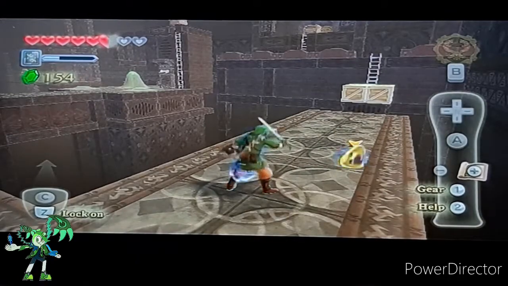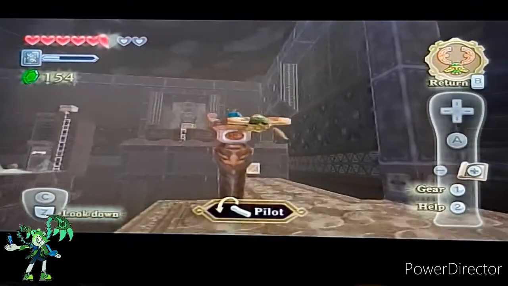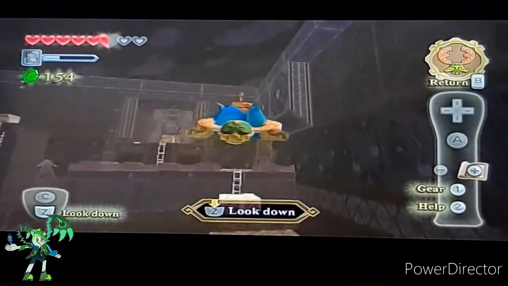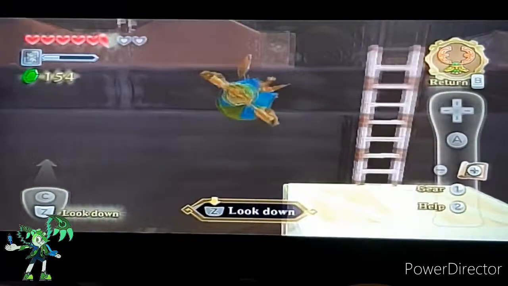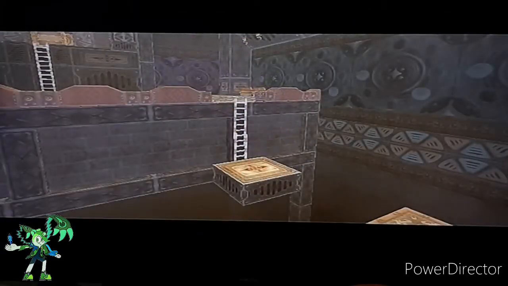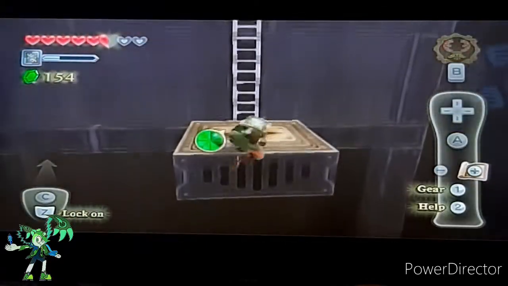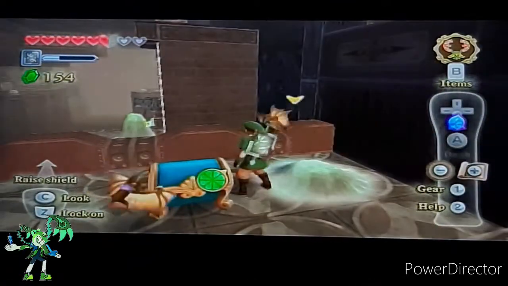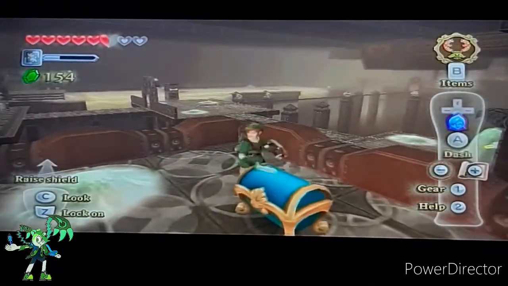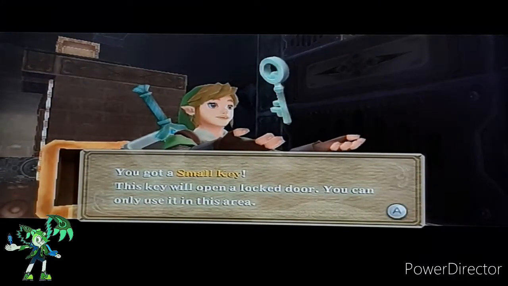Down. And lay it right into the boxes. Oh. And that's how you do it. Do these robots usually live in bottomless pits down here? Because it seems pretty risky for a mining facility. Oh, wait. Can't they just float? Alright, we got a small key. That's a lot better.